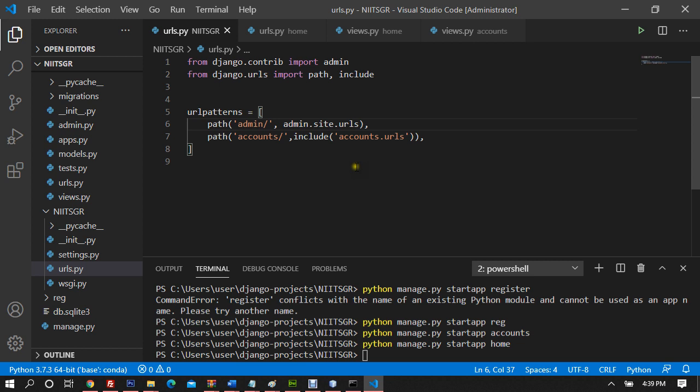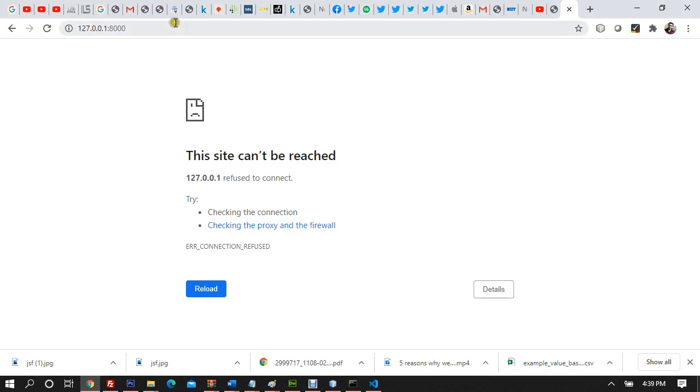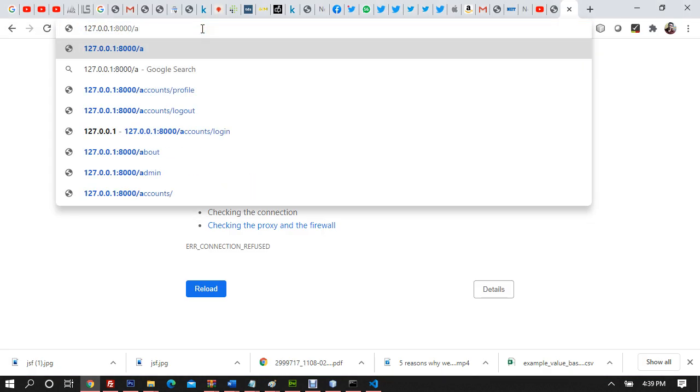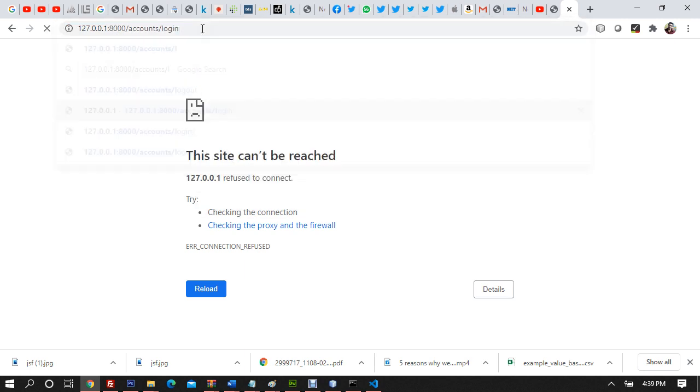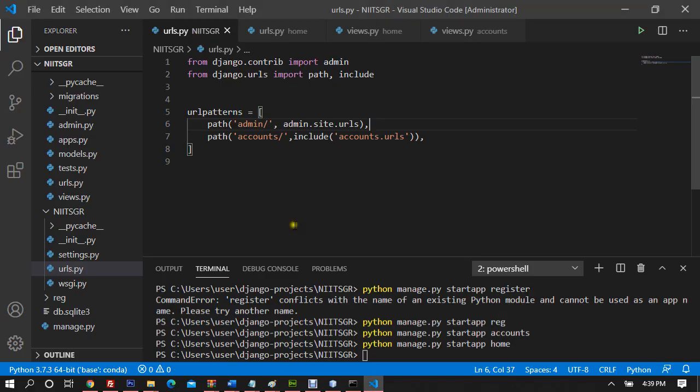I don't know what sort of error we get. What if I type accounts/login? Site refused to connect. Is my server started or what is wrong?